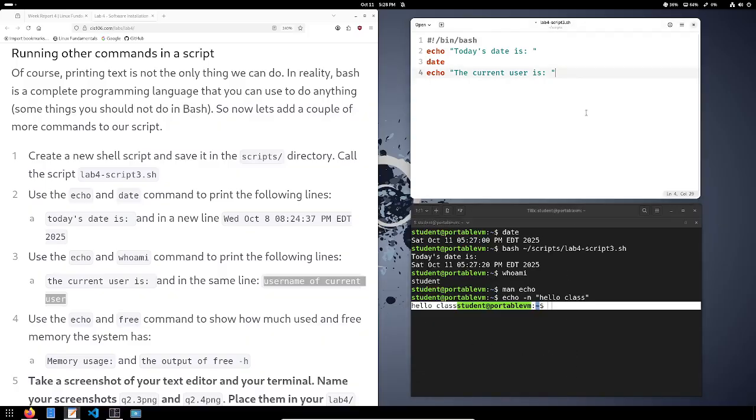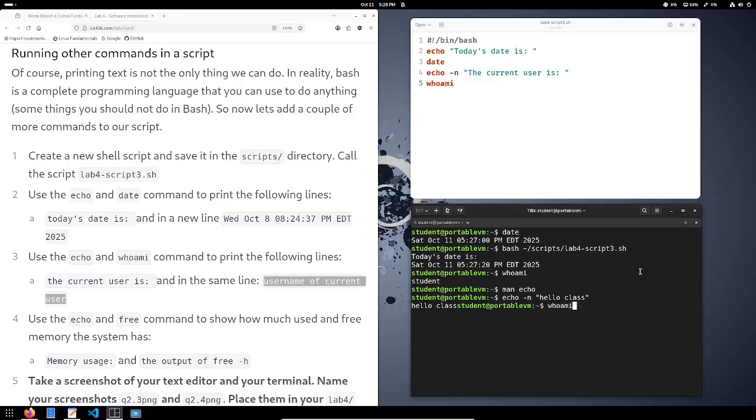So let's do the current user is, and then we're going to do -n here, and we're going to do whoami. Let's save the script and run it. Great, it's working.